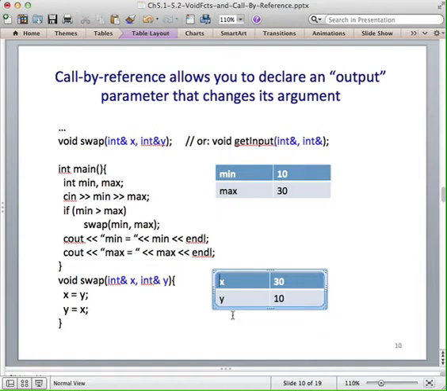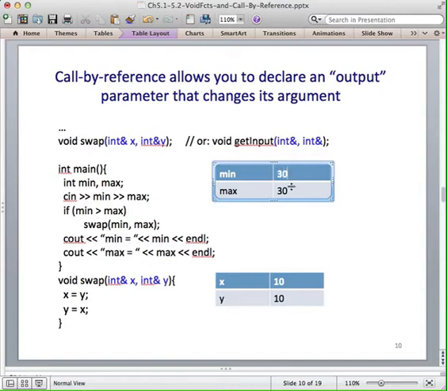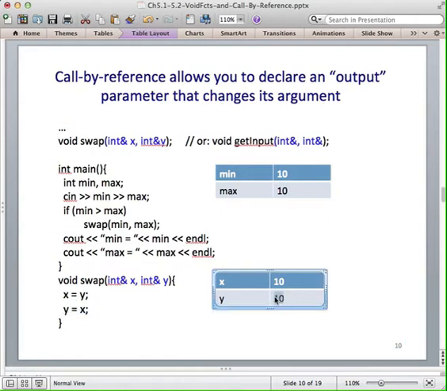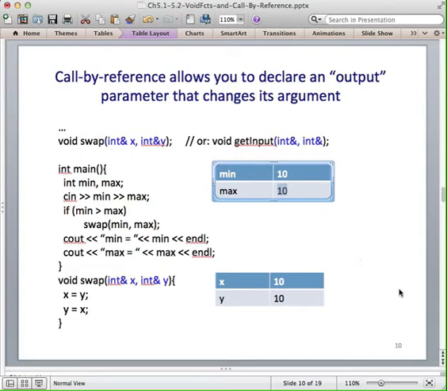There would have been no temp. So the first thing that would have happened is x would have been assigned the value of y. So it would have changed to 10. Up here we originally had min as 30 and max as 10, so that would have also changed the value of min to be 10. Now when we assigned x to y, y would not change. It would stay 10, max would stay 10, and we would not have successfully swapped the two variables.